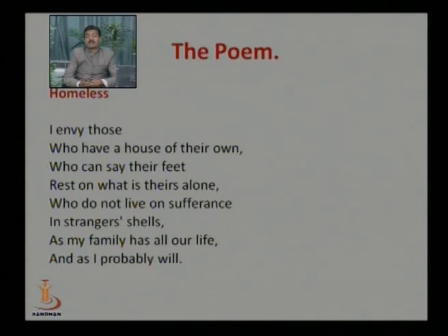As it is mentioned in the last line of the first stanza, if you can remember, 'as my family has all our life', his family would not be that poor, because he had been taught in Dehradun, Oxford and Stanford. But he is entering into the soul of others to express general feelings and emotions, and beautifully and successfully it is received by the world as one of the beautiful compositions by any poet of the time.